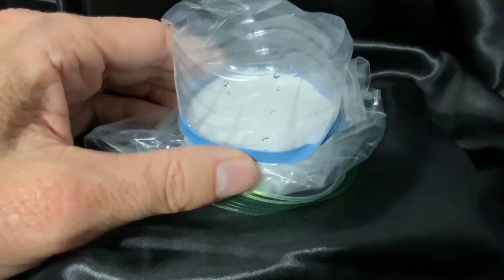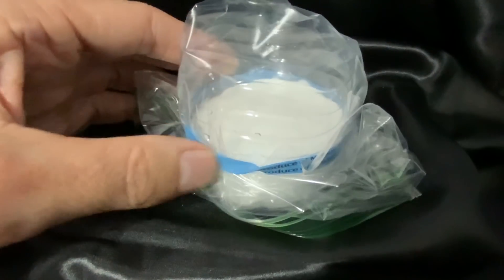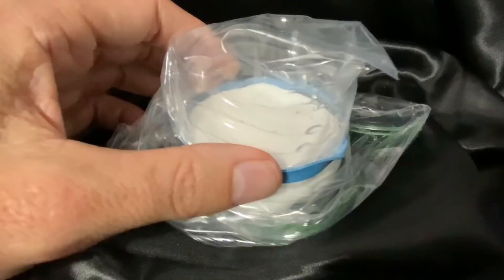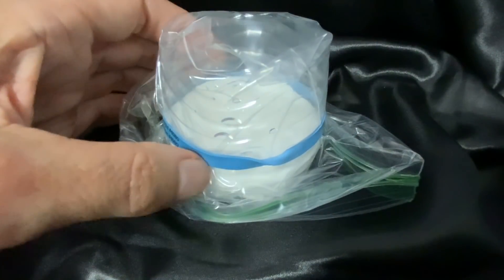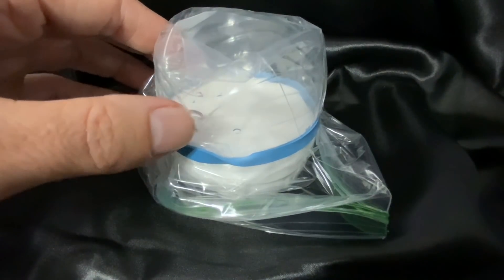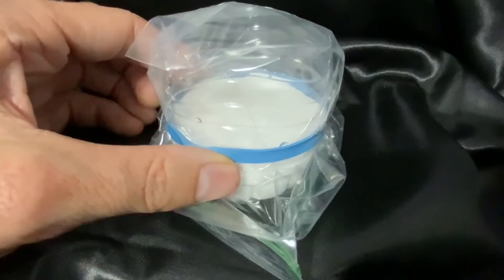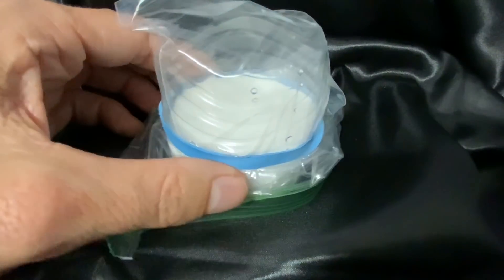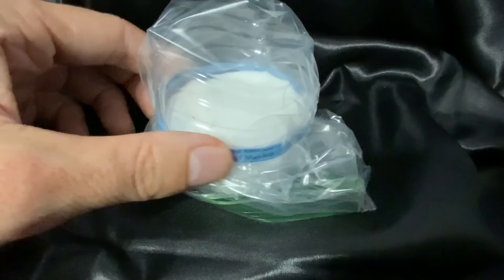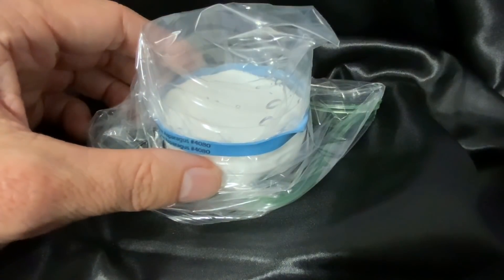Really quickly as an addendum to this video — just after I finished filming it, you will see little water droplets on the water bottle here. That is from me drinking this bottle of water before I cut it. I probably should have dried it completely, but at the bottom there's very little water and I'm going to keep it dry for that time. That'll eventually evaporate. I doubt that's going to get into the salt or have any effect on it, but I'm going to try to keep this dry from this point forward until such a time when we see the salt is not doing anything and we may add some water to it. Got to have controls — got to be very precise in our experimentation here.